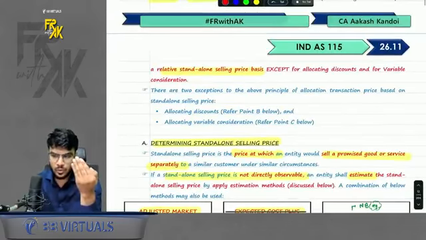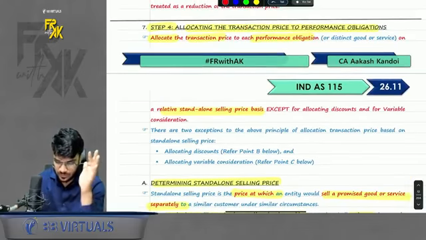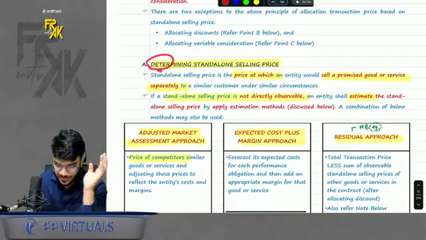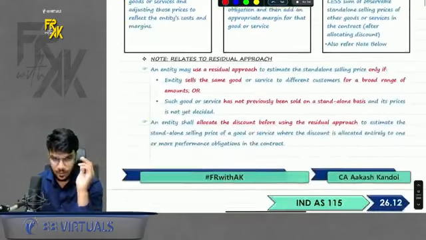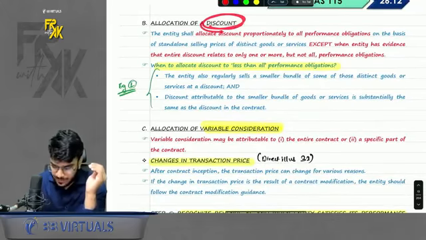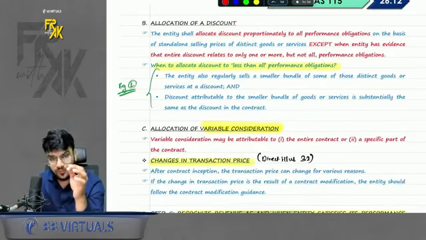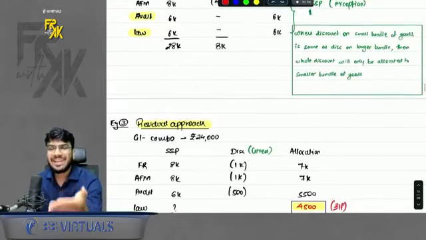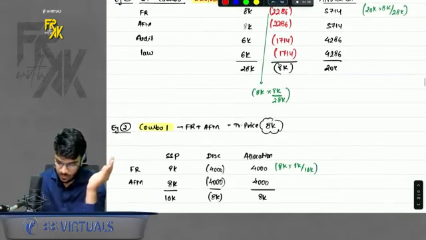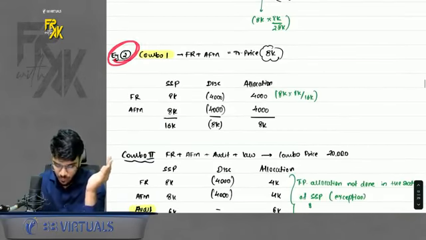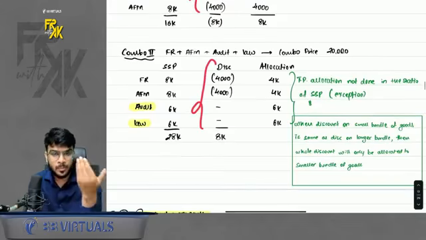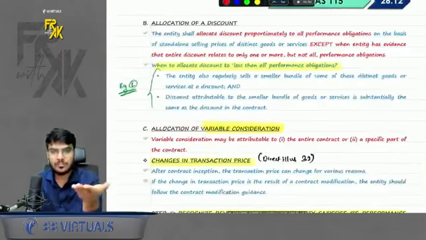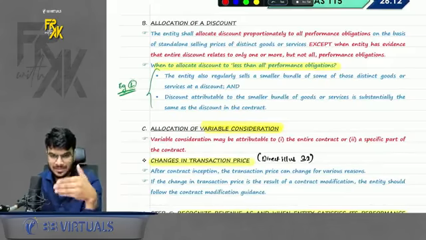So if I just want to quickly overview the step number 4 again, you will say first allocate the TP in SSP if nothing is mentioned. Achha. If you don't have the SSP, try to estimate it. Okay. Then how will I allocate discount? Normally we allocate discount in the ratio of SSP only, but can I say in few cases discount was not getting allocated in the ratio of SSP, like we saw in example number 2, where I was selling the combo of small products and the combo of more products. So here I was allocating discount only on FR AFM because discount was same in both the combos. So this can be an exception to allocating the discount in SSP ratio.